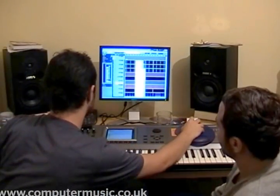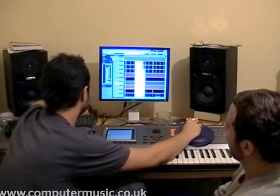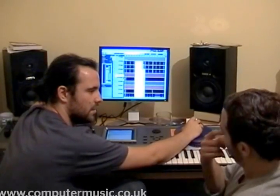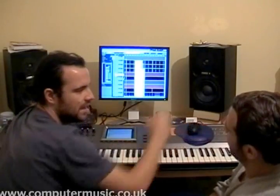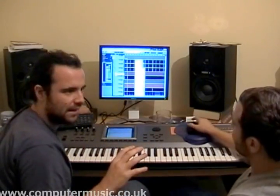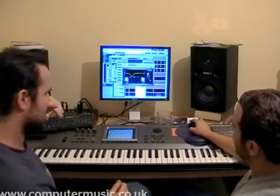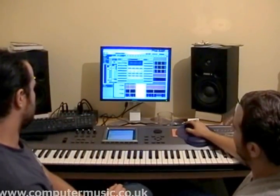So those two snares together sound like this. Sorry, they don't, they sound like this. So you can hear it's got that lower frequency range there, and it's got the higher frequency range as well.